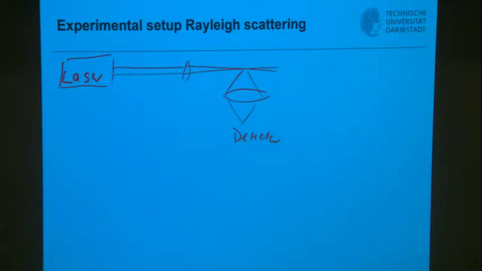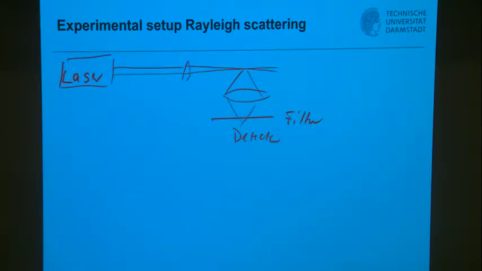Probably in front of the detector as well, you might have a filter, because if surrounding light from your lab, for example, should be removed, then a filter is very helpful. And you will see that having shorter wavelengths is beneficial, but I come to that point in a second, because the Rayleigh cross-sections are getting higher if you have shorter wavelengths or higher frequencies in your laser. So a very simple setup.